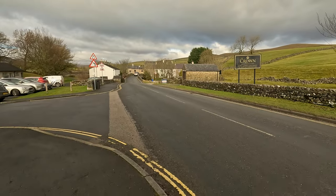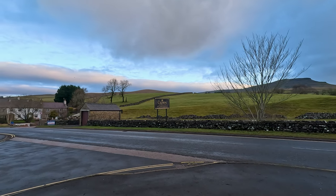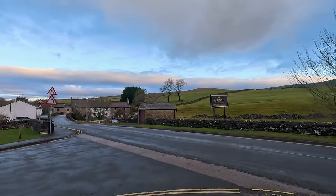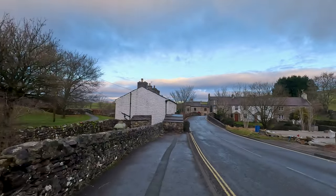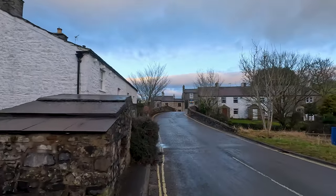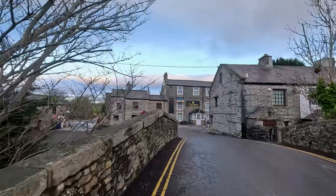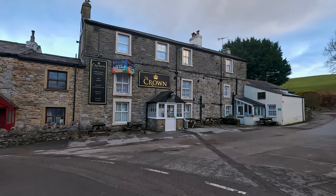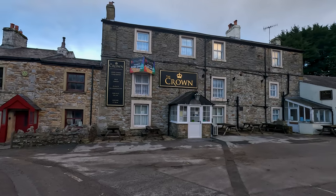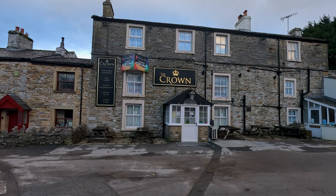Before finishing today's walk, let's have a look at where we can eat and drink after the walk. There is the Crown. To get there, we continue along the road, and then head over the bridge to reach the Crown. I believe the Crown is still open, but as you can see from the sign, the business is currently up for sale. It says food and drink, but on reading some online reports, I've not been in for a while, I'm not sure whether it's dog friendly, so it's probably best checking first.